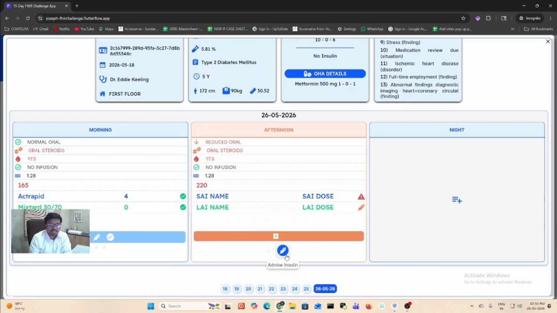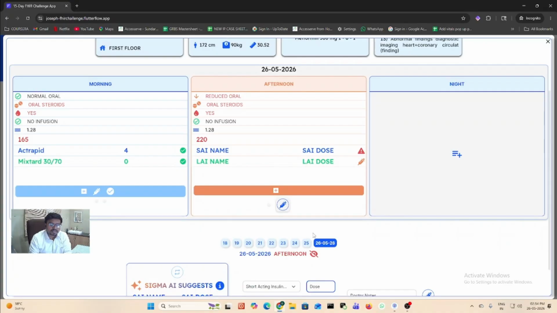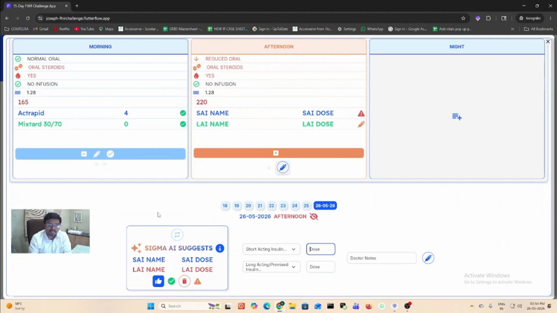And now the doctor does the same thing, clicks on advise insulin. Right now, I have not yet integrated my AI model with this, because the inference server requires an auth token, and since this doesn't have any auth workflows yet, I haven't integrated it. But later on, I plan to do so when I'm converting it into a SMART on FHIR app. I would like to use the authentication workflows to connect with the inference server and get the required insulin advice for the patient.